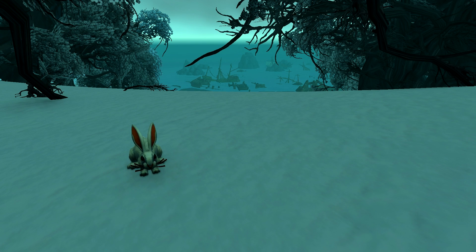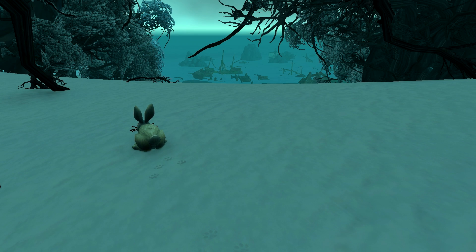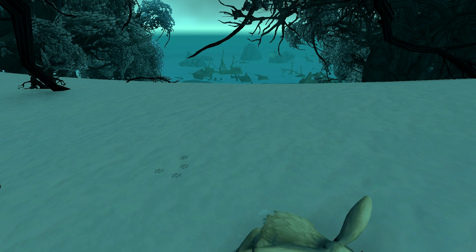Number 8 is the arctic hare, and he's just one of the higher quality critter models in the game. You can just see all the detail on his face — his fur, his whiskers, all that stuff — and I think he got updated either this expansion or last expansion. Plus, look at this high quality butt wiggle. That's top stuff right there. That's number 8.